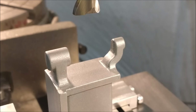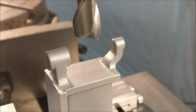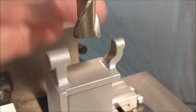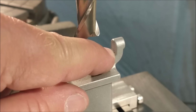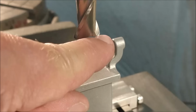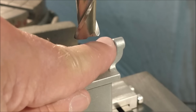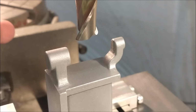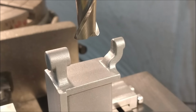I'm going to use a cutter with a generous radius on the end. It looks like a chamfer, but it's an actual radius. So as I get down into this surface here, I don't want to leave a step with a sharper cutter. So I'm going to try to position the cutter, the radius on the cutter, to hit the radius in this corner right here so it looks like the surface was intended to be that way. I'm just going to dust them all off and see what I get. We'll go from there.